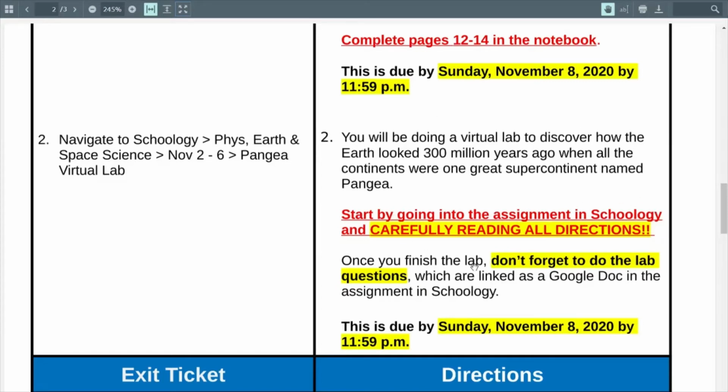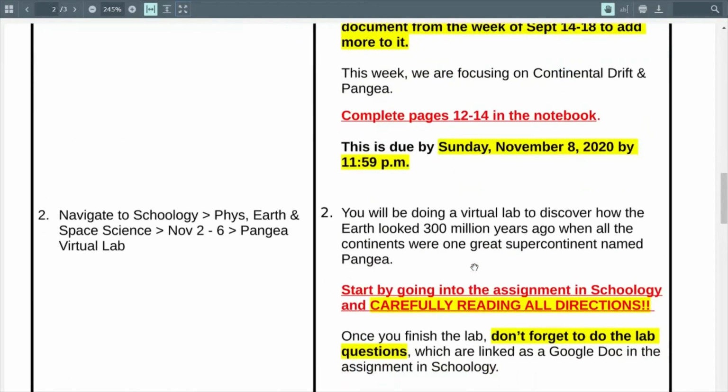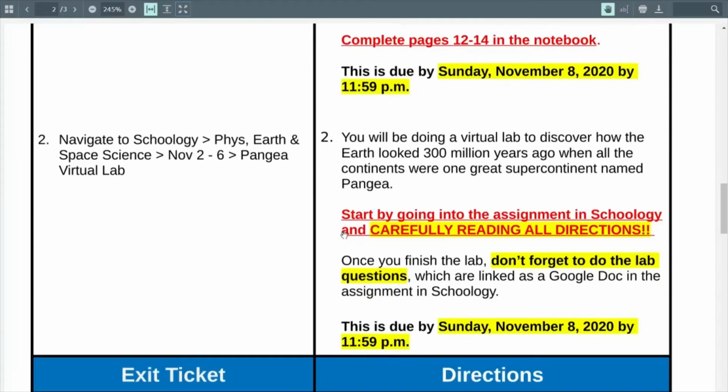So even though this gives them a little bit of guidance of what they need to be doing step by step each week, and it kind of chunks out what we're doing, I still give instructions within each assignment, so there's multiple places that they can go to make sure that they're getting all their work done and that they know how to do the work properly.